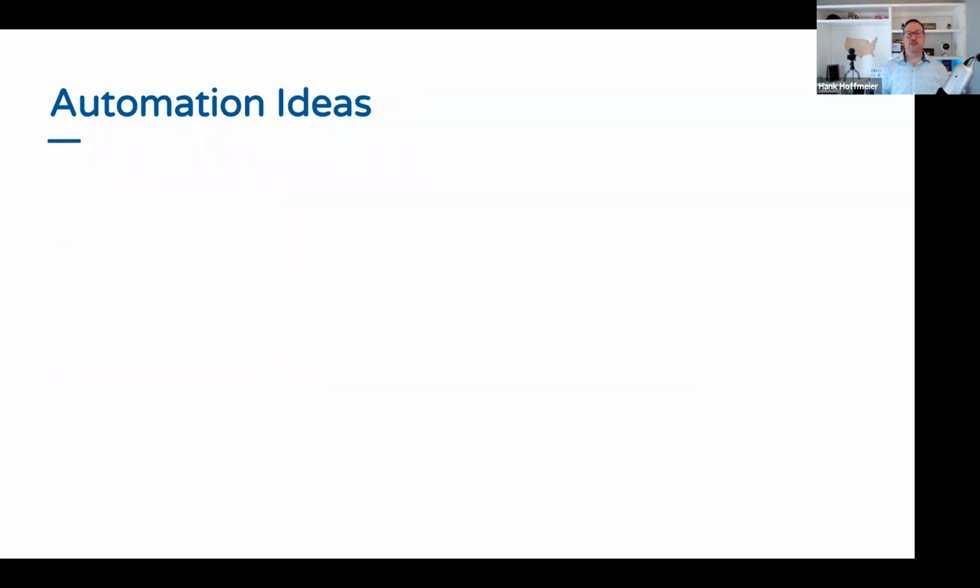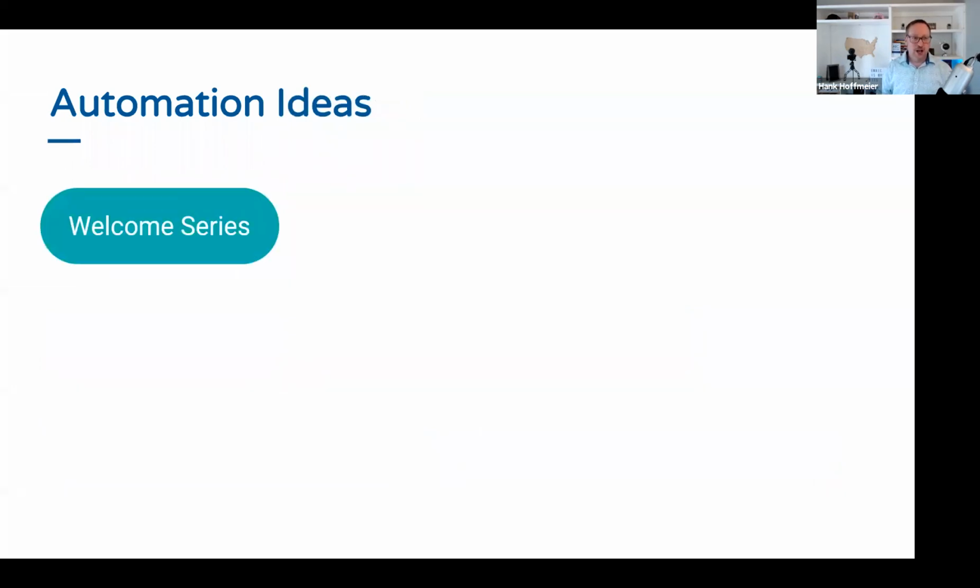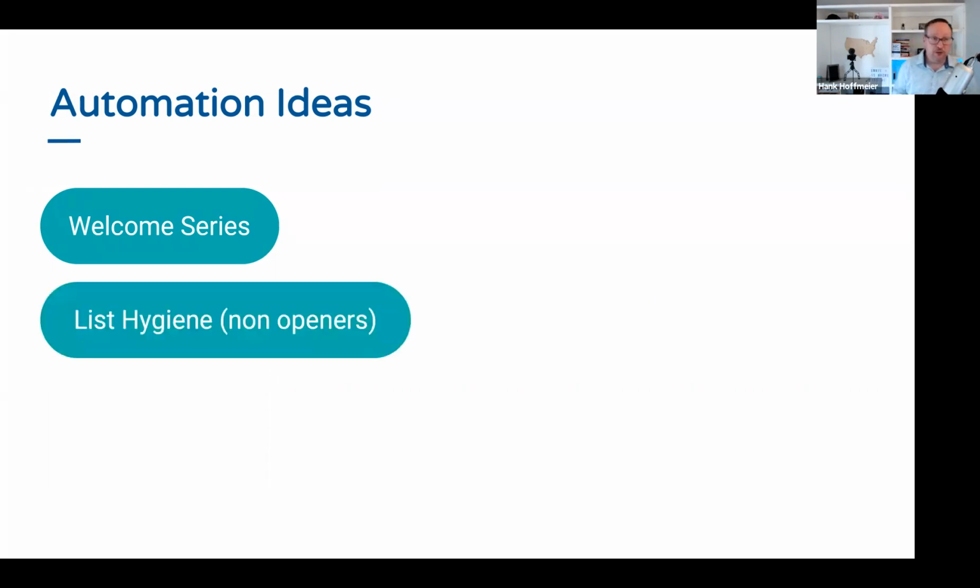Let's look at some ideas of what you can do with automation. The first one is that welcome series. Don't just send a welcome email, send a series of emails. Welcome and thank you is the first one. And then a few days later, you can talk about what makes you different from your competitors. Then a few days after that, you can talk about your policies, your support channels, your return policies, etc. Maybe introduce some of your staff or your CEO, things like that. Have a welcome series that lasts 3 or more emails. It's a great way to start that relationship.